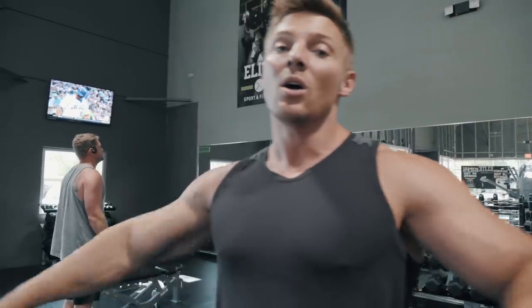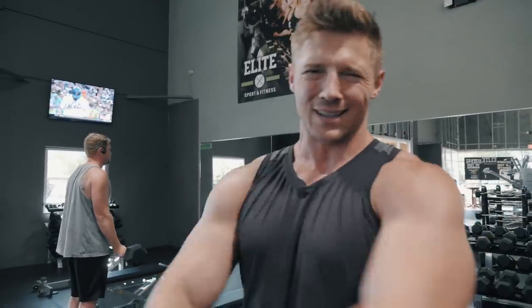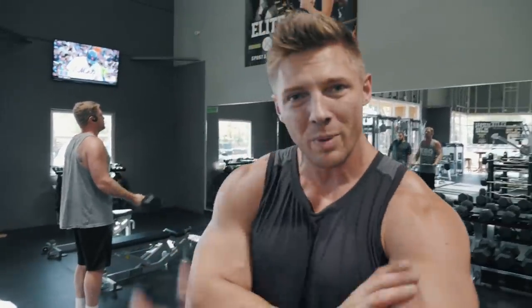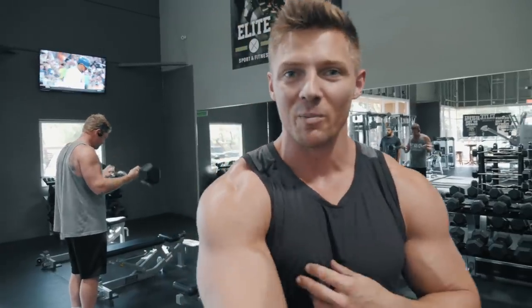Looking at the clock, we got exactly 60 seconds. With arms, you don't need a lot of rest in between. My triceps are getting rest while I'm doing biceps. Love a good arm pump.